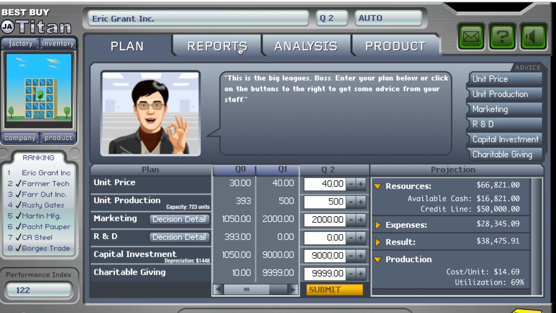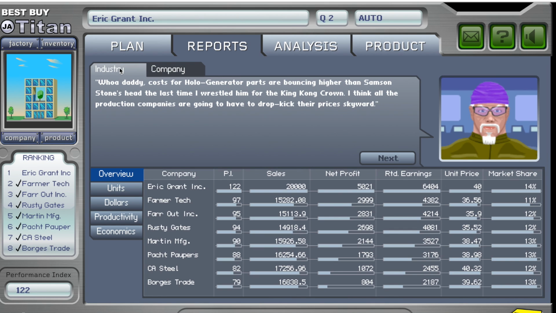So with this strategy, what you can expect in the beginning is when you look at your reports and industry overview tab, the PI difference is not going to be too much between you and the other companies. In fact, you may even find yourself at the bottom of the barrel because other companies selling with high price will have higher demand and they'll be spending more on marketing, and so that would allow them to get greater demand from the jump. What you can expect though in the next quarter is steady increases in PI.